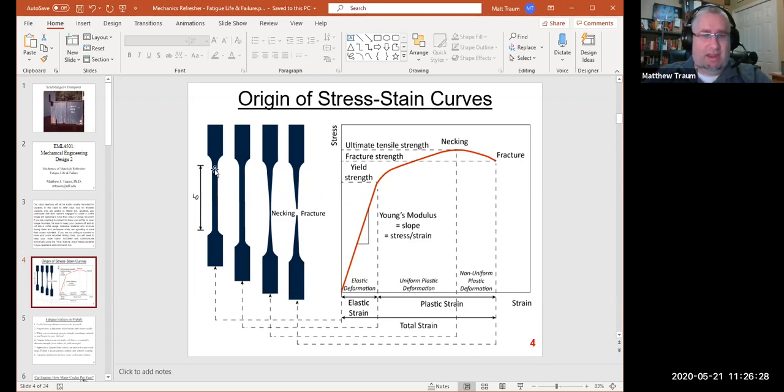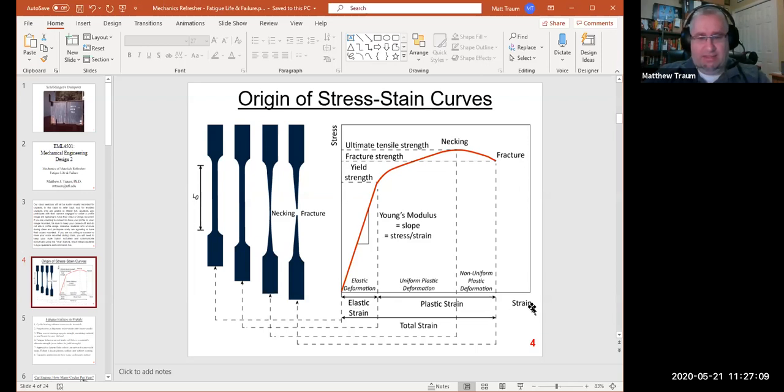The way that it's calculated is we have these samples, they're called dog bones. I think you guys probably did this in mechanics of materials. If not, in my stress strain curve video, I have a video of doing this. One of these dog bone samples gets clamped into a tensile tester. It gets elongated, it gets pulled, and it eventually gets pulled to failure. The force that's pulling the dog bone sample is the F in the stress. And then the area in the stress is the cross-sectional area of the thinnest part of the dog bone. So that's where this one comes from.